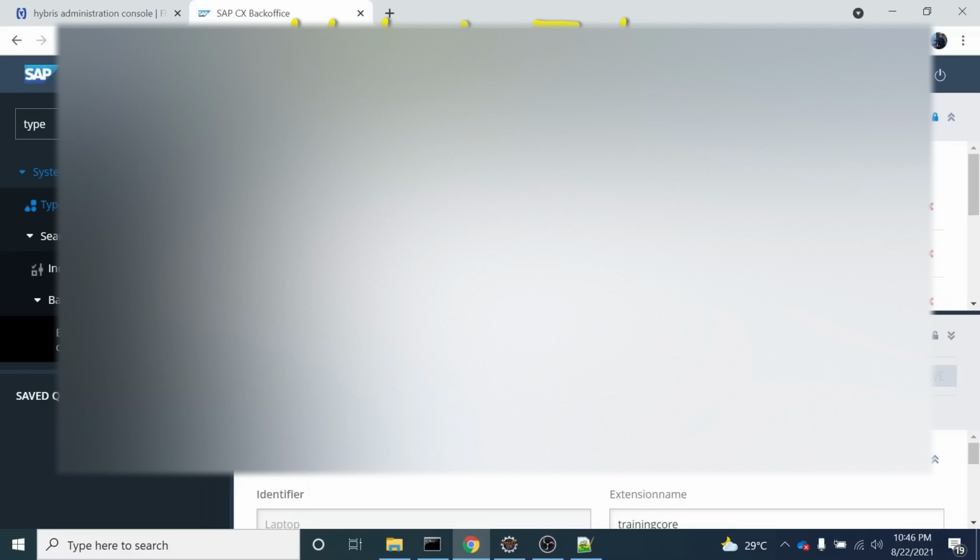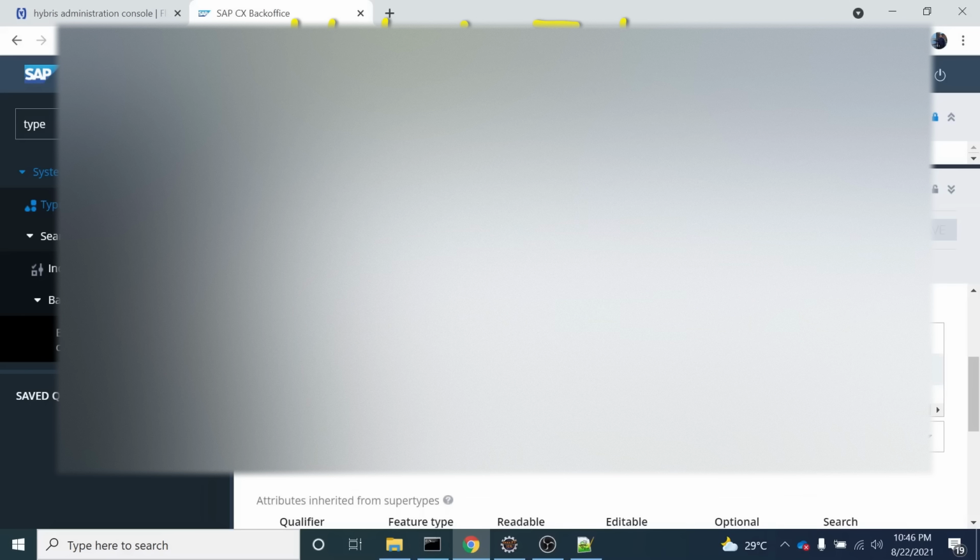There we can see we have a father name which is of type string, id is of type string, but there is one attribute of laptop which is of type laptop only, right? In the similar way we will have one item like laptop. So I can search for the laptop as well. So you will see that there will be one attribute laptop, right? You can see in the properties it has these attributes brand, id and name, right?